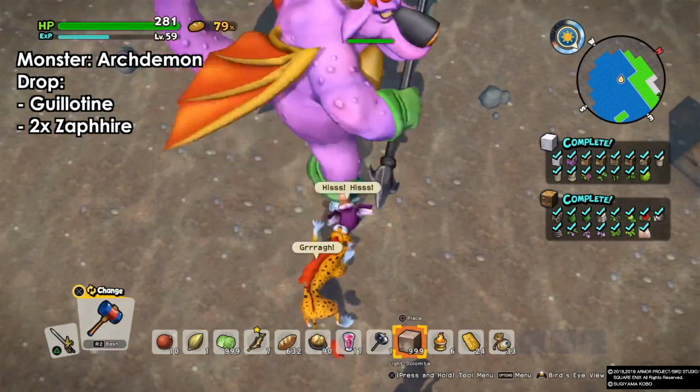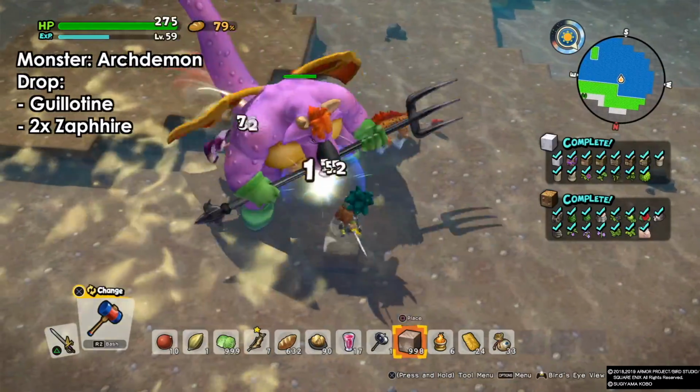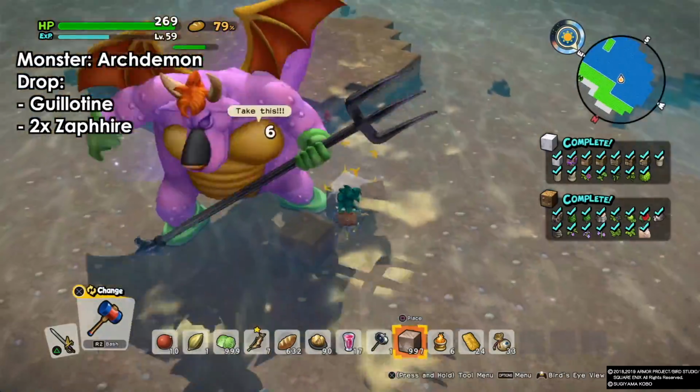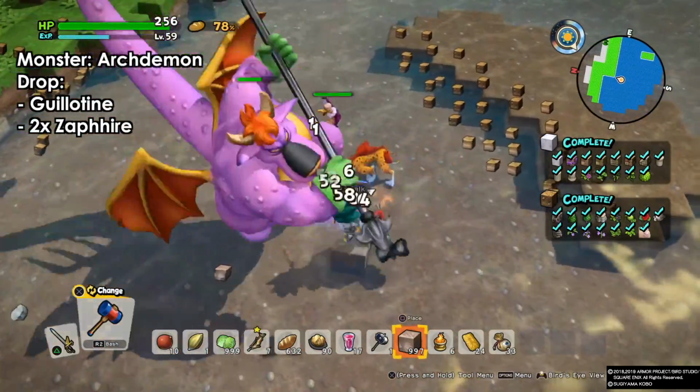Actually, I spent a lot of time here. First of all, beating all these monsters to get the rare item. The first one is the Archdemon. He's always in these shallow waters, so you will never miss him. Just go inside these shallow waters and you will find him.